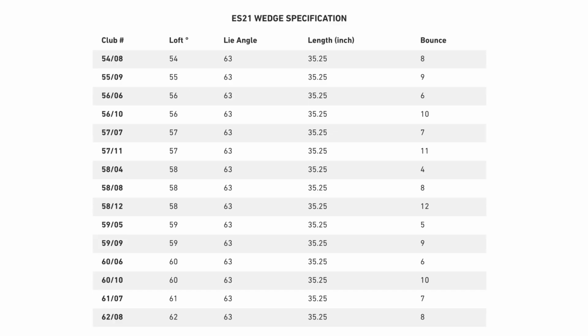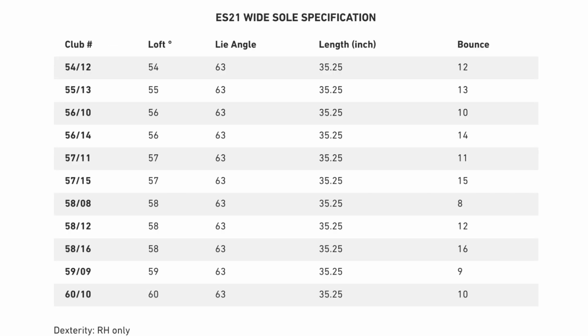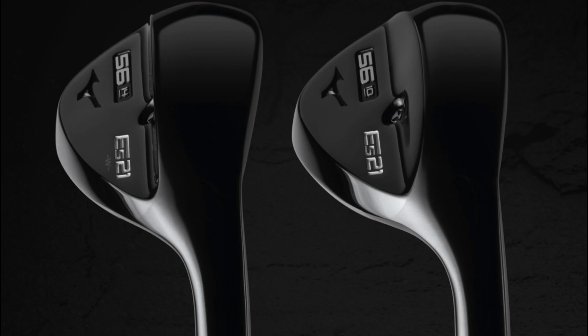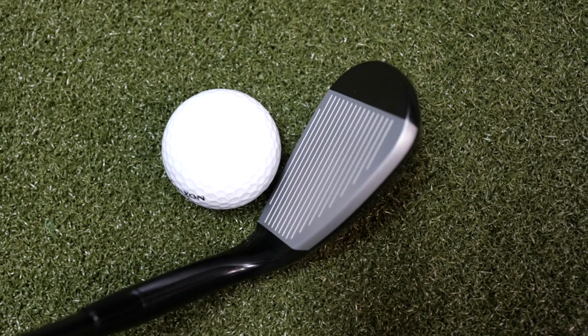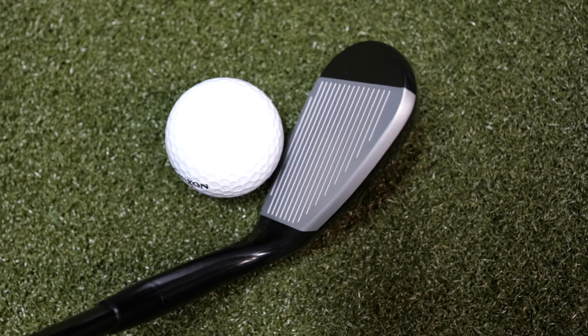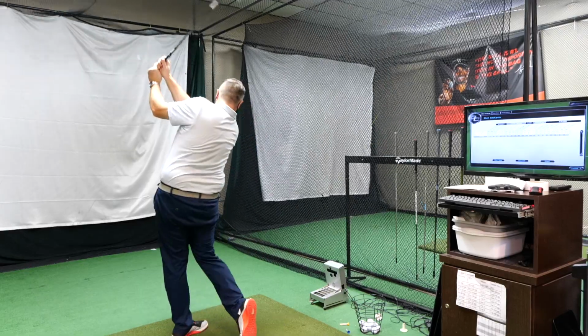The ES21s come in a variety of lofts and bounces, and for my testing I chose the 56-degree wedge with 10 degrees of bounce. But Mizuno offers bounce options all the way up to 16 degrees. That added bounce is going to help give you a lot of confidence from various lies, and it's going to help you get the ball up in the air a bit easier.